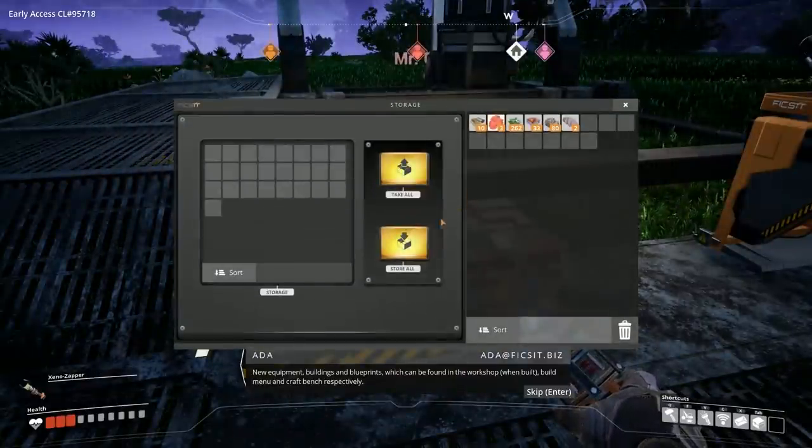You'll be happy to know then, Jack. I've got like 500 leaves. Fantastic. Shove it in there.